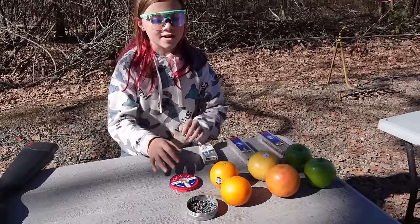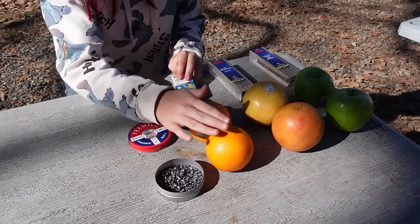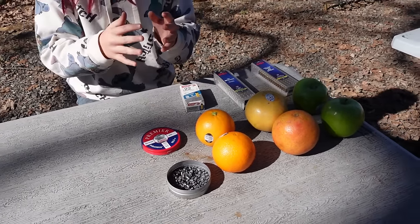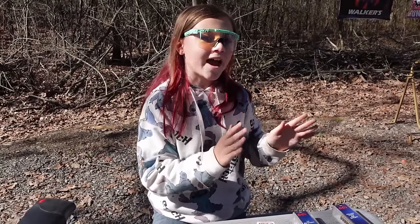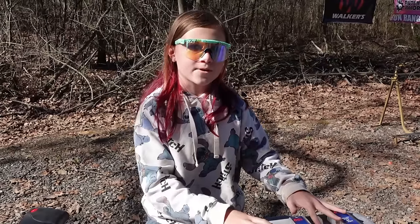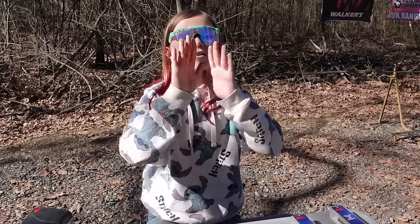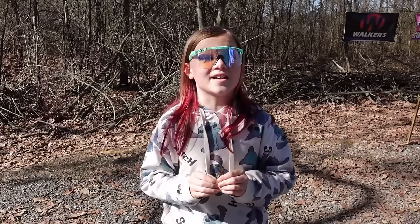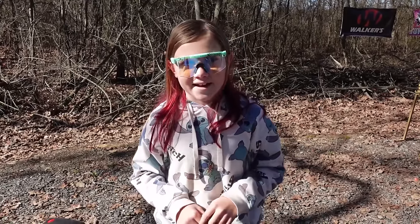And as you can see here, we have two of each target. What we're gonna do here is shoot one with the pellet rifle and one with the 22 to compare them together and see which one does more damage. And then at the very end, for our fourth and final target, we're gonna choose our favorite out of these three rounds and compare them with our grand finale target with the pellet gun. I am very excited to try out this little experiment here, so let's get loaded up and get to shooting.